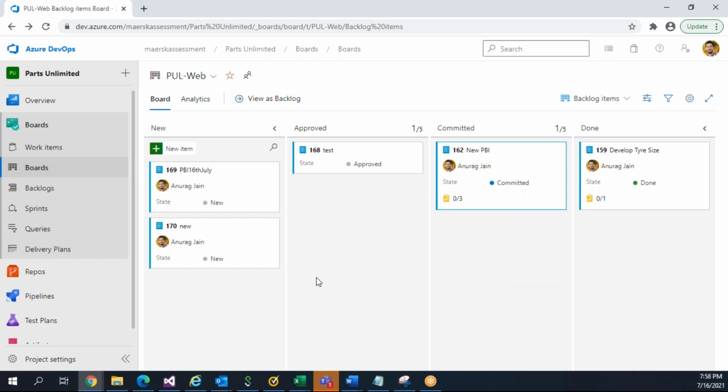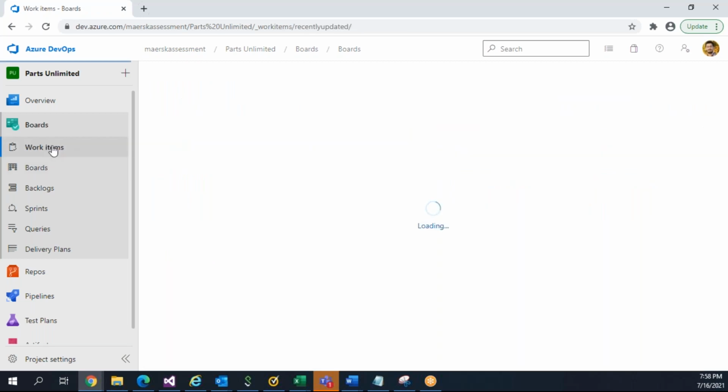So what do we mean by a new item? What do you say? Are we defining some kind of workload, like testing? Correct. Oh, got it. Work item, if you see this one, that's what I was telling.